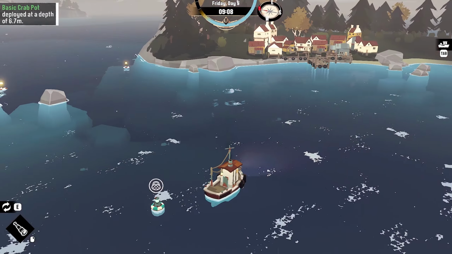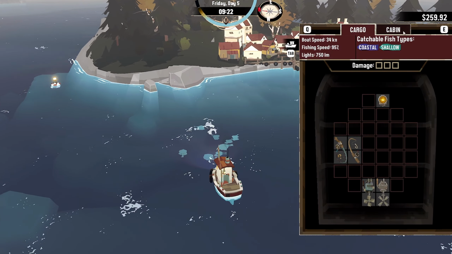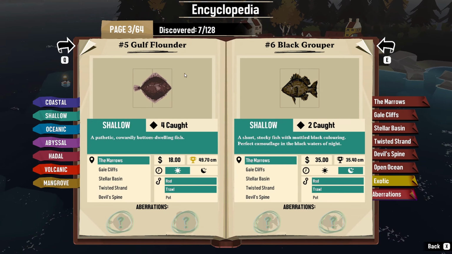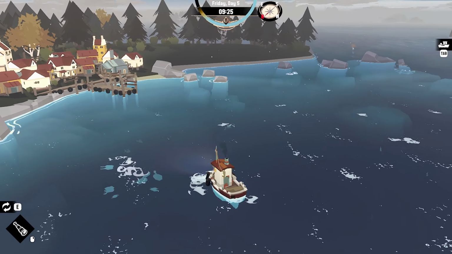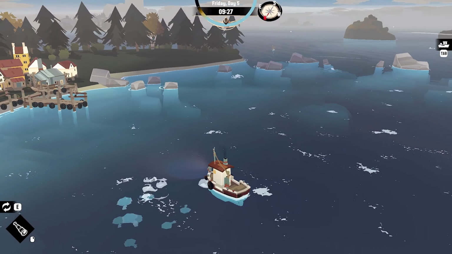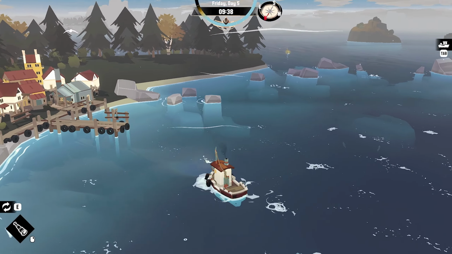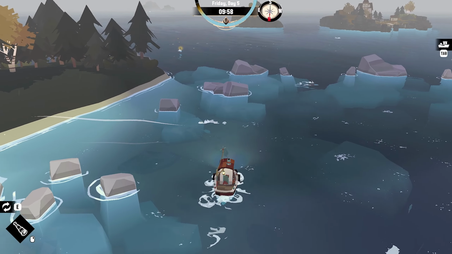What's this? Gold flounder. I decided flounders. Wait, let me check my encyclopedia. Flounder. 18 bucks actually. That's not that great for their size. I'll grab the stingrays and the cods over there. Maybe I'll go see that light out there. See another note in a bottle.